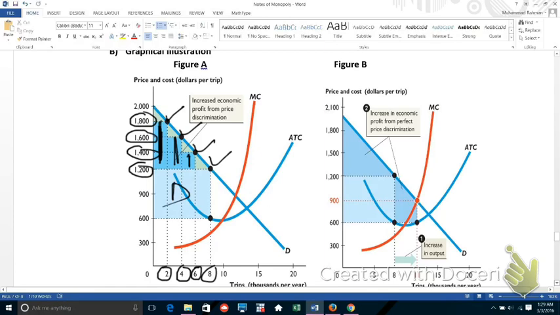So by charging different prices to different groups, our monopolist gets the original profit plus these 3 new areas as profit. Remember, these areas were part of the consumer surplus, but now they are part of the profit. If this process is efficient, meaning that every price is being charged to a consumer who is willing to pay that price.